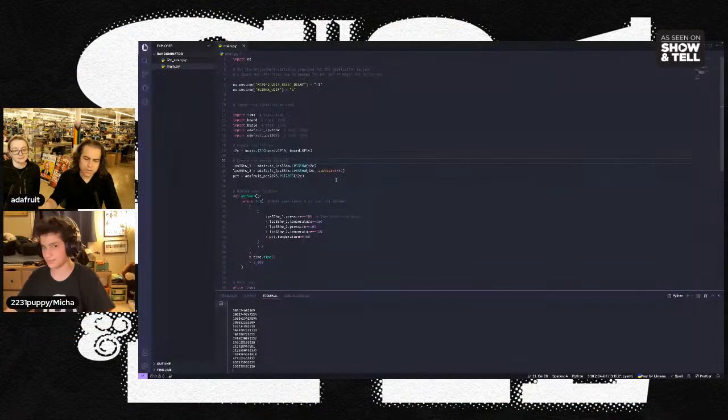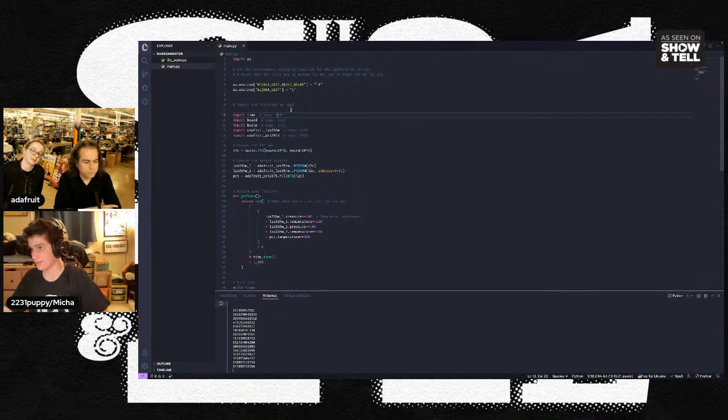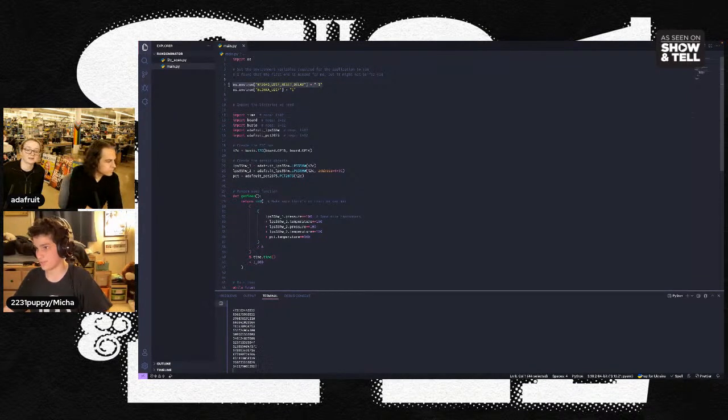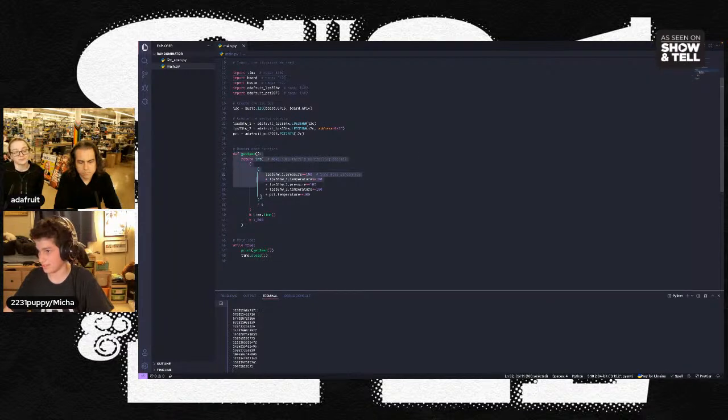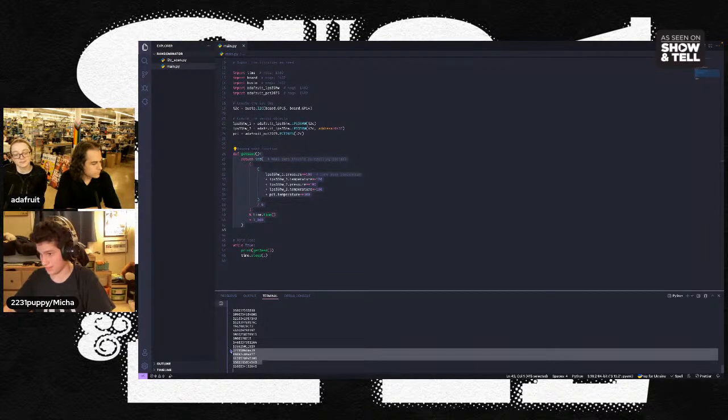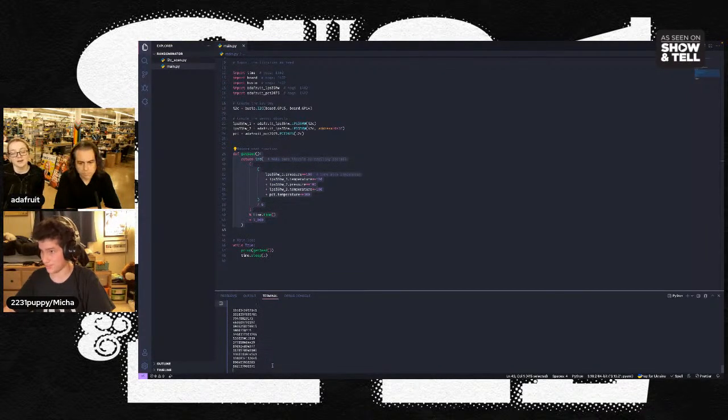All right, let's see this randomness. So this is my code, and you can see I'm setting some environment variables for U2IF. I had a problem getting it to connect, so that's why this is here. But I'm importing everything I need, and I'm creating the I2C. I'm setting up the sensors, and here's my function that gets the seed. So I'm basically using this to generate a seed that I'll use in random number generation. So these, and if you look down here, you can see those are pretty random. Yeah.